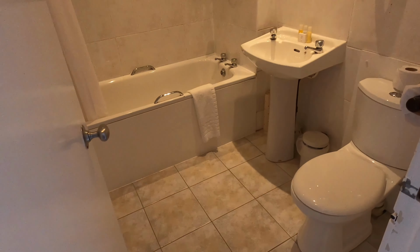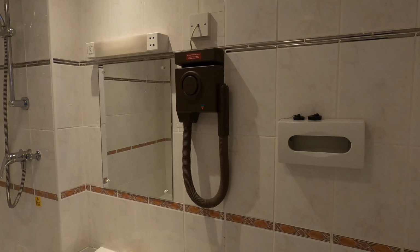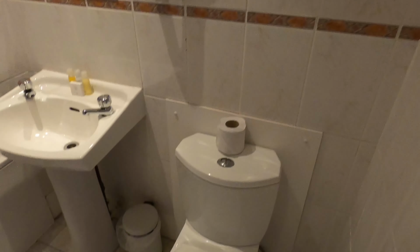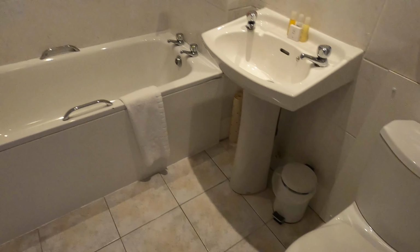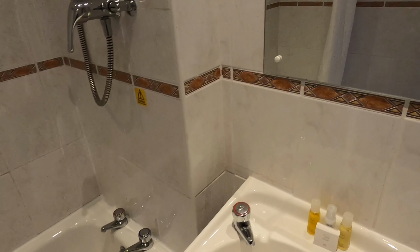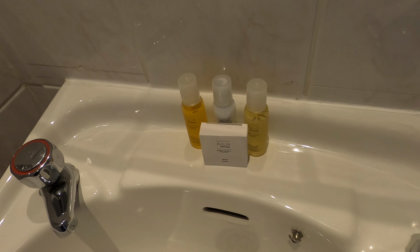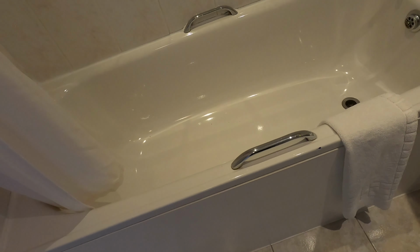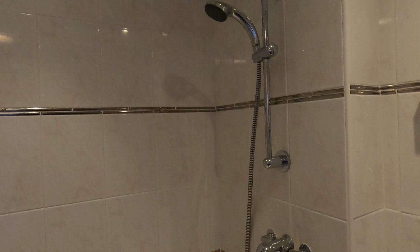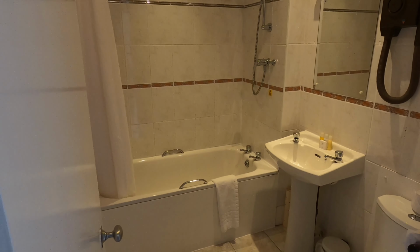Right, let's have a look at the bathroom. Okay, this is a bit old-fashioned. Oh my word, look at that old-fashioned hairdryer on the wall just over there. Yeah, this doesn't look quite as impressive as some of the pictures I was looking at online, I've got to say. There are some smellies down there, some soapy stuff. The shower is over the bath, my least favourite arrangement, but it's 2 nights, I'll put up with it. And I'll be back with a few more shots around the hotel over the next 48 hours.